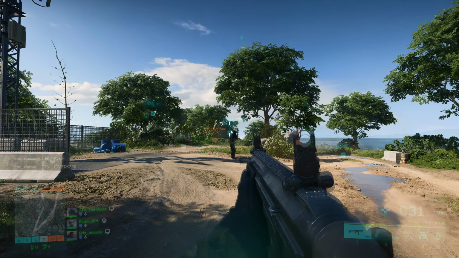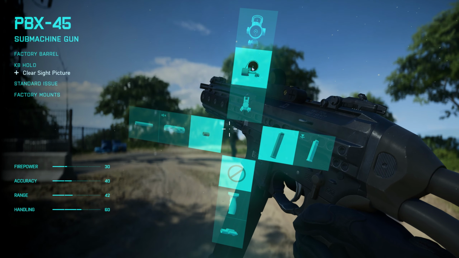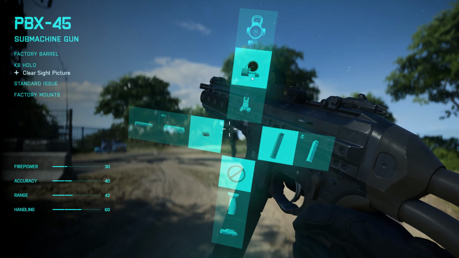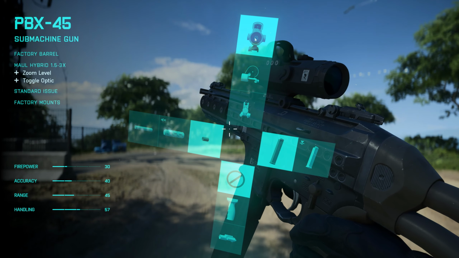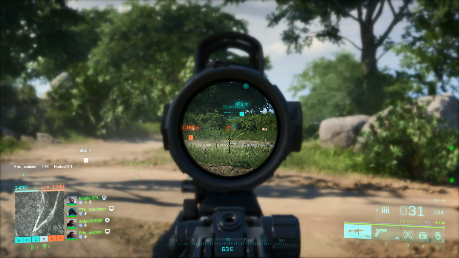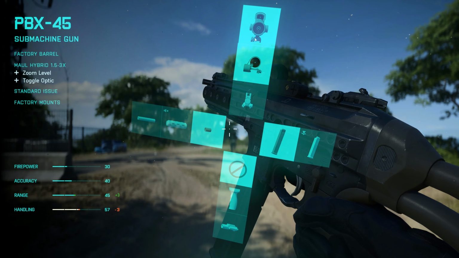Moving on to the sights, you have the basic iron sights, plus you then have the hollow sight as well, which gives you a clear sight picture, but no additional stats. And then you have the hybrid 1.5 to 3 times zoom, which gives you plus zoom level and allows you to toggle the optic, but it does come with its downsides to the stats as well. As you can see, the range does get a bit of a bonus using the hybrid zoom, but you then lose 3 on the handling.